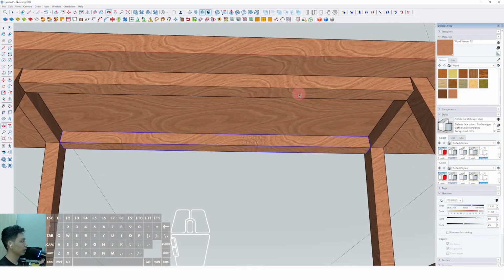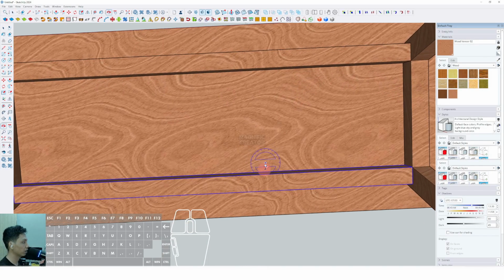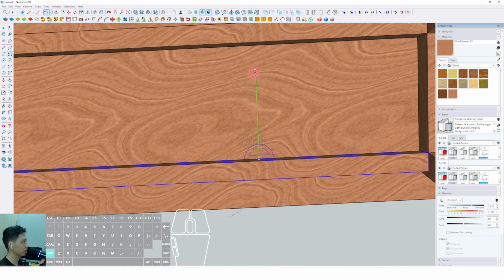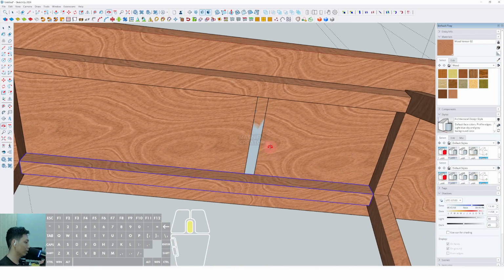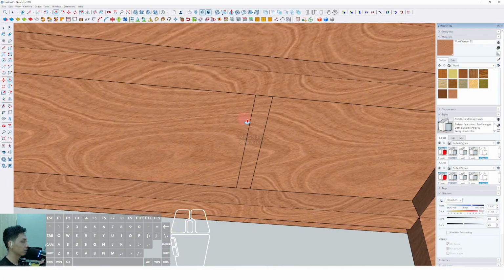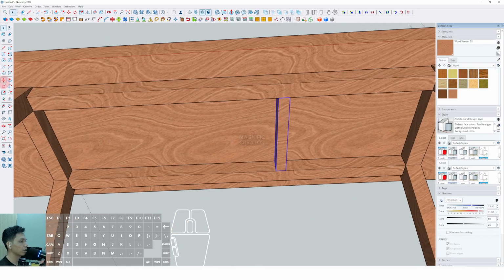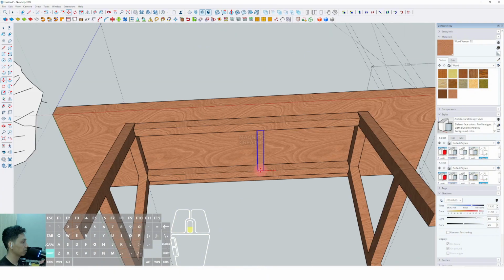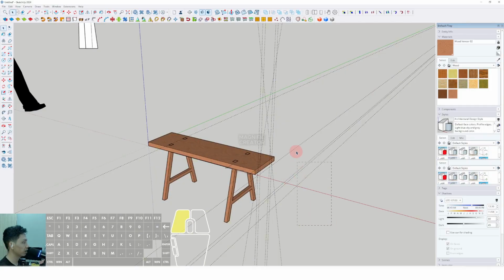Okay, and we can add more additional frame using rotate rectangle. Click the surface and click this edge, and we can drag to the another side around 20 millimeter, enter. Then we can click the surface and push it down till this position. Then we can triple click, right click, make group and assign the materials. We can select move, click this midpoint and place this midpoint. Okay, and we can erase some unnecessary guideline over there.